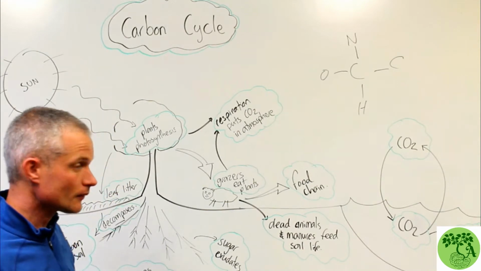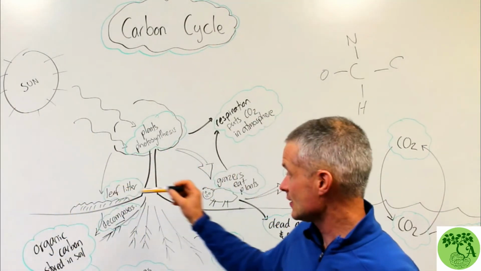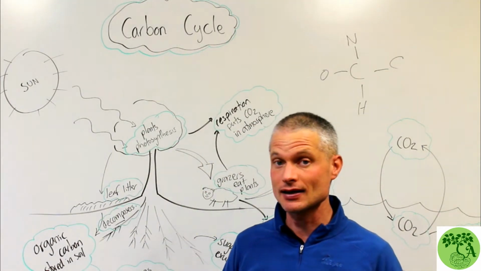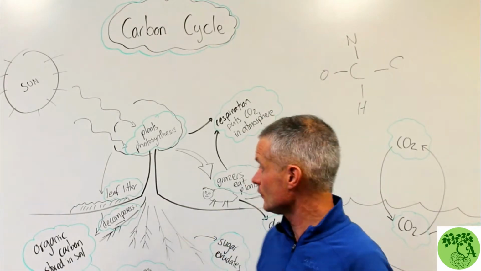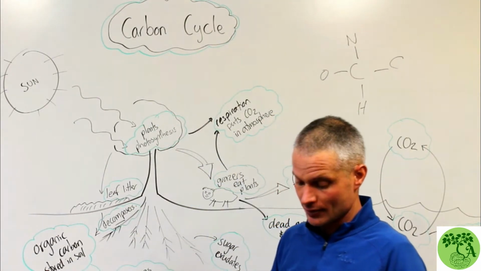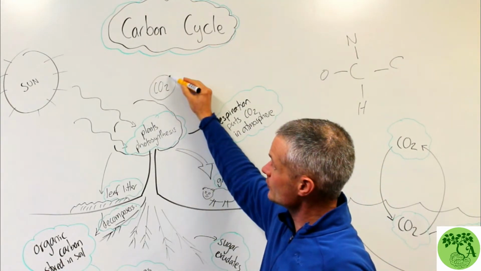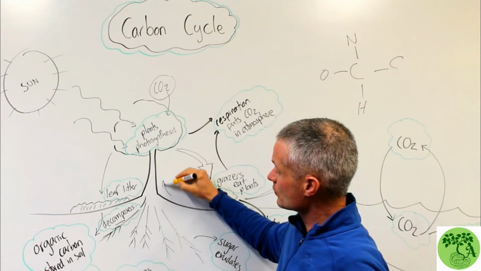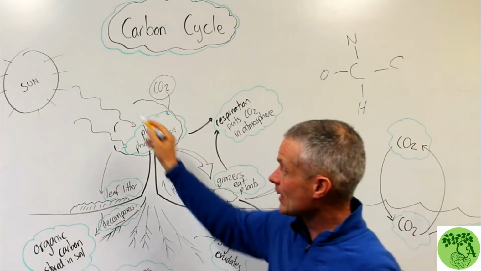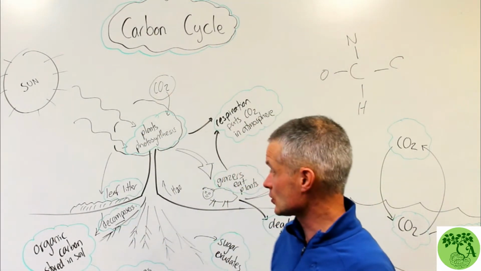So maybe the best place to start is from the sun and the ability of plants through photosynthesis to use that sunlight to convert the carbon dioxide that's in the atmosphere with water that they absorb from their roots. So they use that carbon dioxide, they draw up water from their roots, and then they use the power of sunlight to fuse those molecules together to make a bigger molecule, which is sugar.